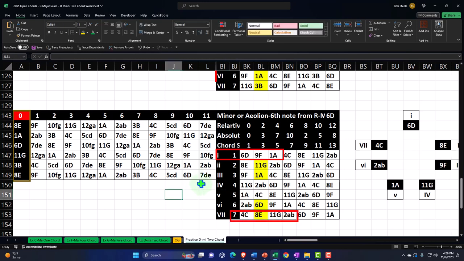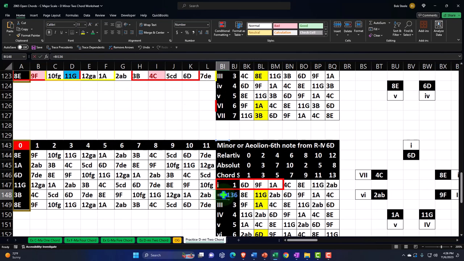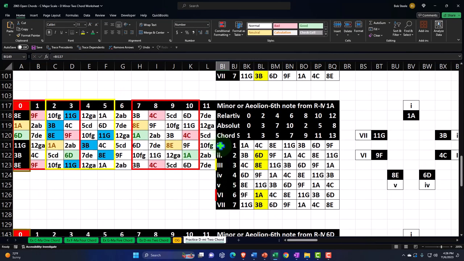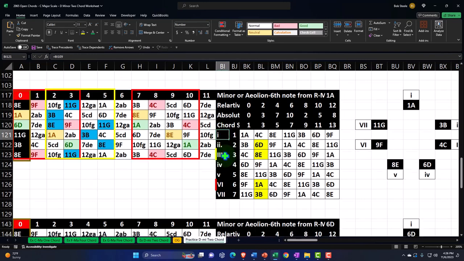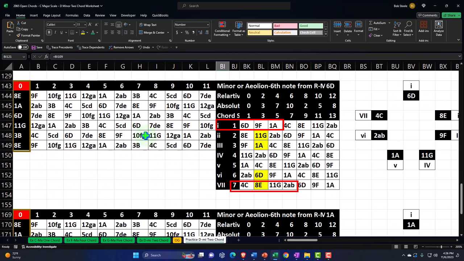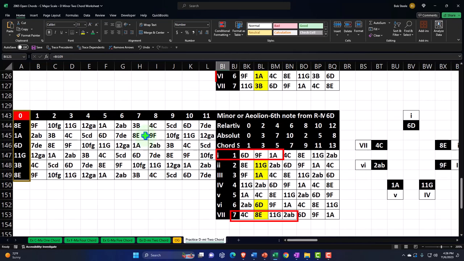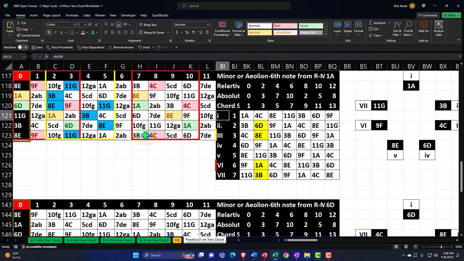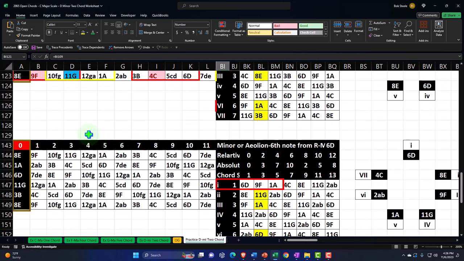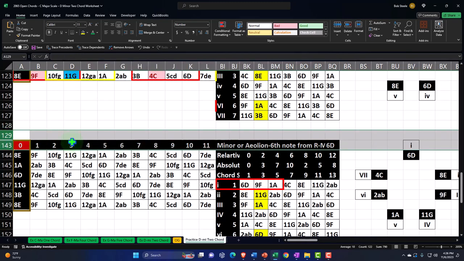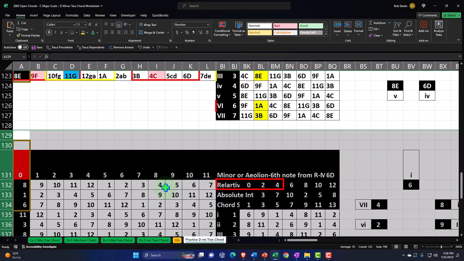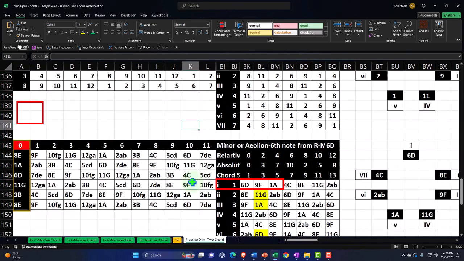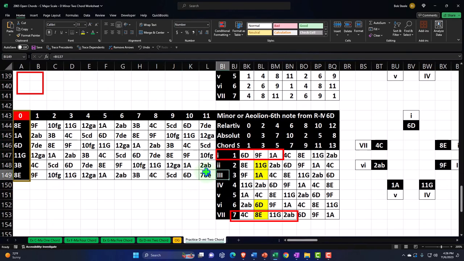Okay, I see a problem with my worksheet here. So just note, these notes, these are coming from up top. And these, so let me unhide. I'm gonna fix my worksheet. I got a bit of an issue with the worksheet. So let's go ahead and unhide. I'm gonna go from here to here, right click and unhide. And I'm gonna say, okay, what is going on here?